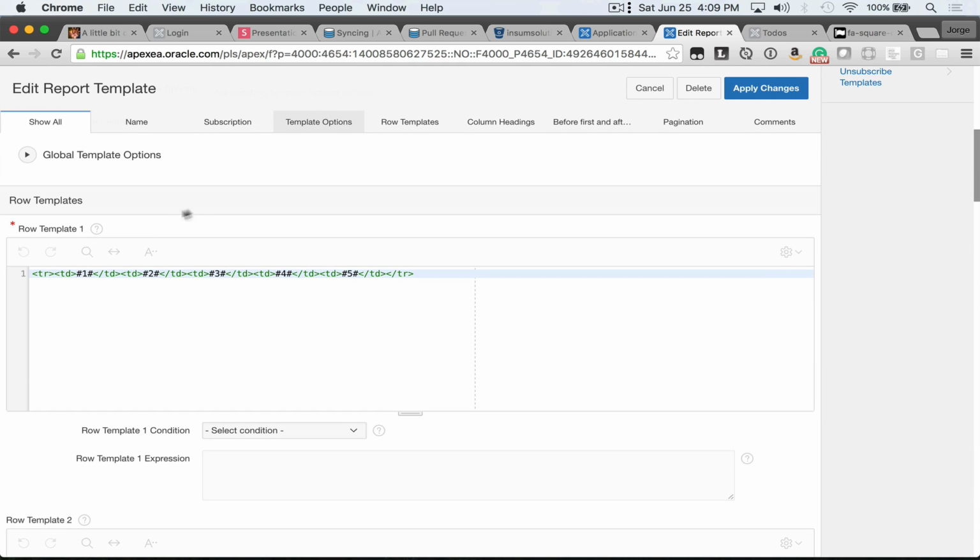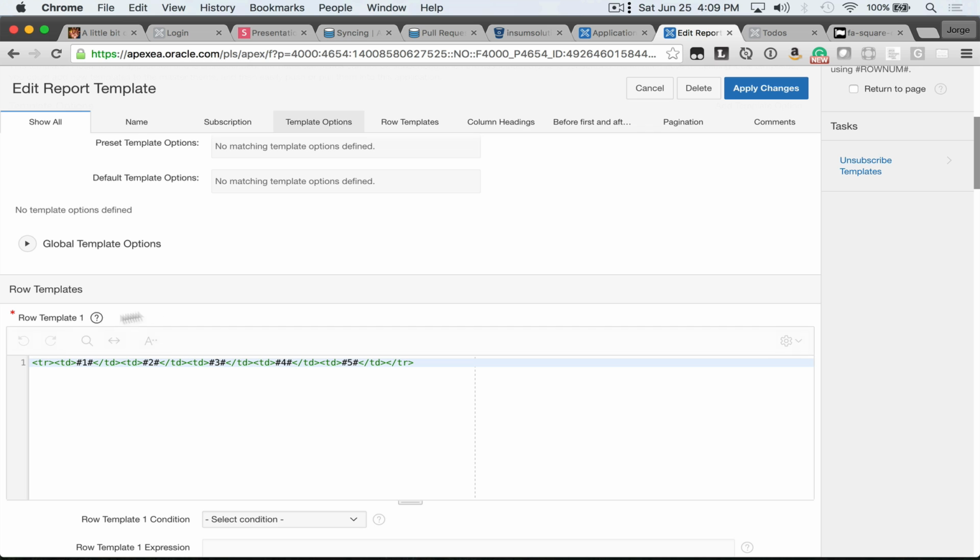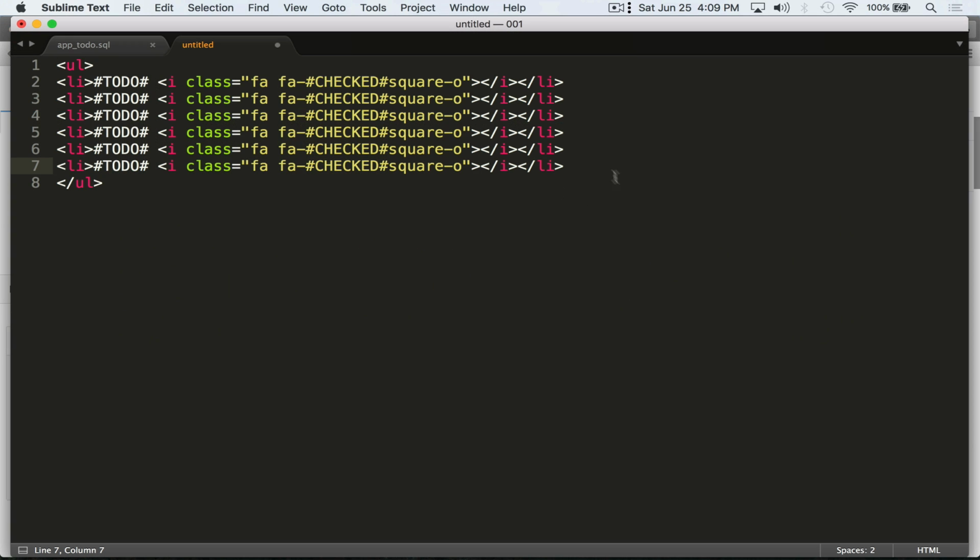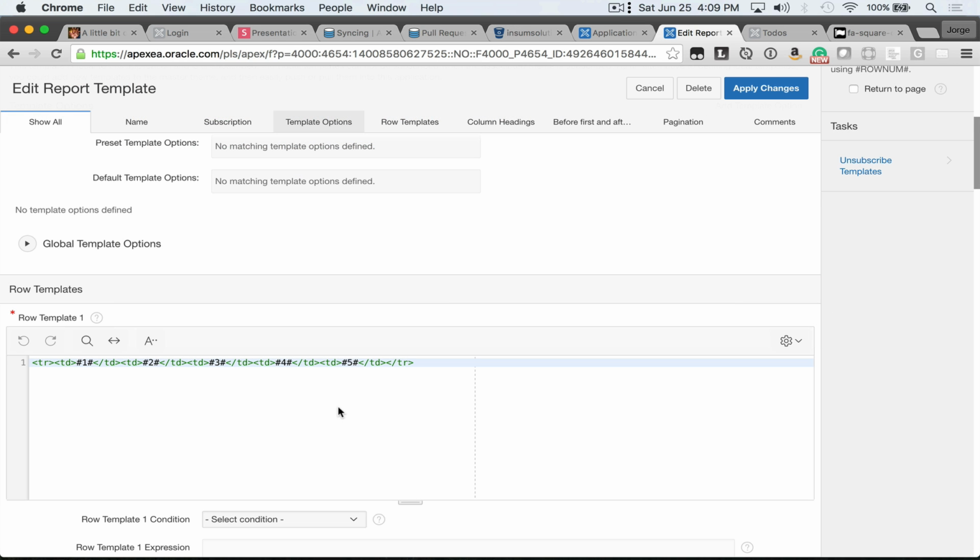Basically, row template 1 is what I display for my rows, and what I want for my rows is this. I'm going to remove this. I want to display our to-do and then a checkbox, which based on this substitution will be checked or empty.